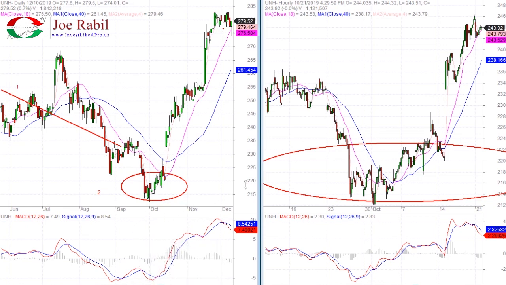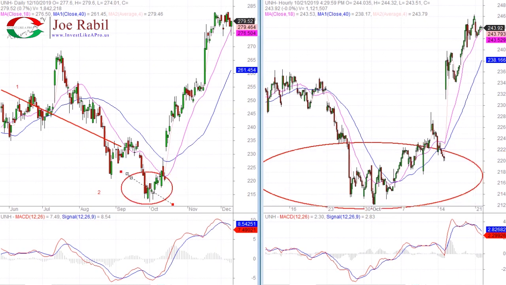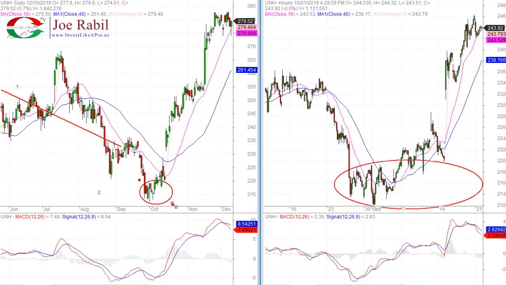So you have to look at some kind of a trigger. The problem I have is if you wait for the red line to cross back above its signal line, you're waiting a pretty long time and the stock's going to move up 4 or 5 days. It's not as early of a signal. So I want to go down and look at an hourly chart. I'm going to zero in just a little bit on this chart, because the fact of the matter is, once this goes to a new low, I'm looking at the MACD.